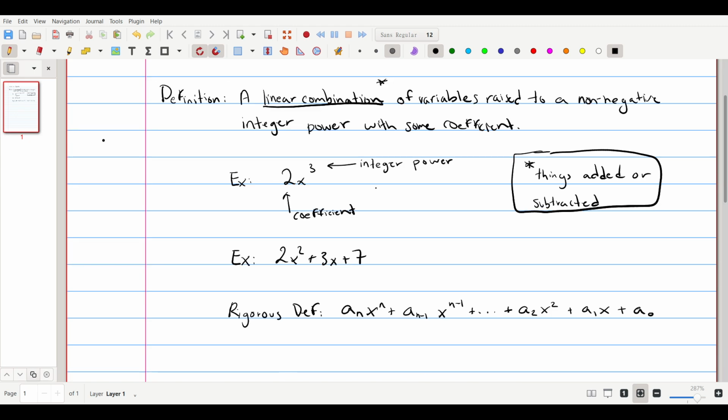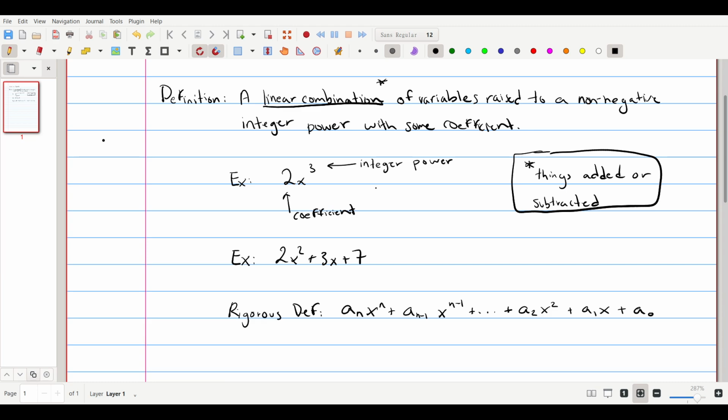Cool. Here's another example of a polynomial. Remember that poly means many, so here the 3 is kind of signifying the many. These are the coefficients. In this case, it's 2. The power of the x is 2. That's greater than 0 and a whole number. The coefficient of the second term is 3. The power of the x is 1, which is fine. And then we have the 7.